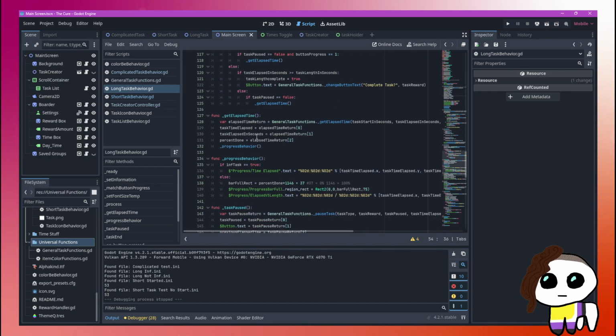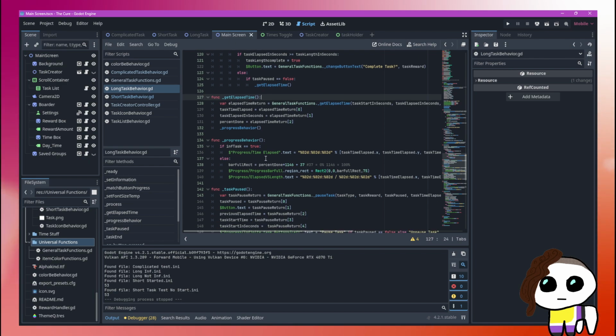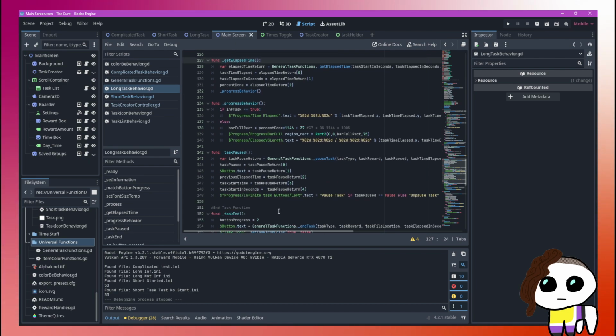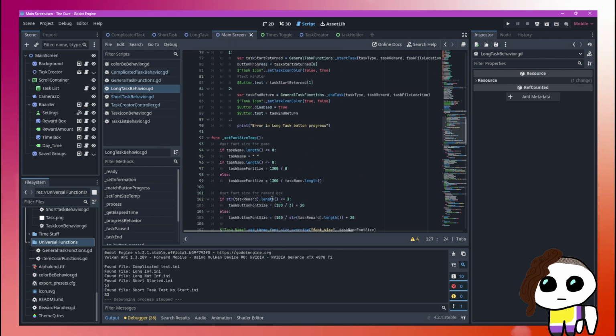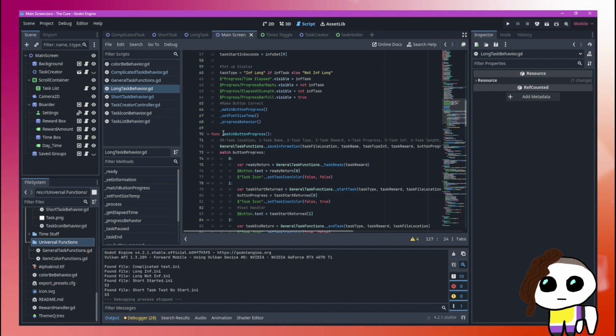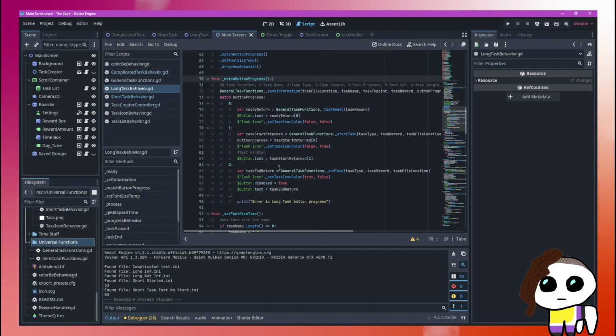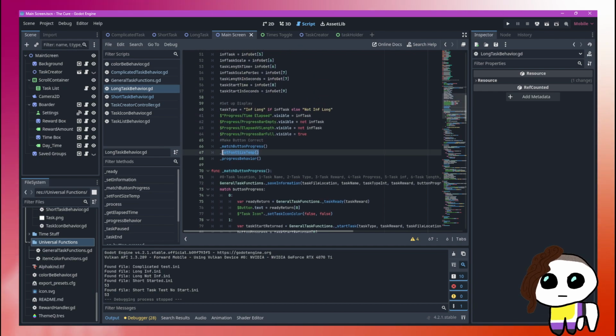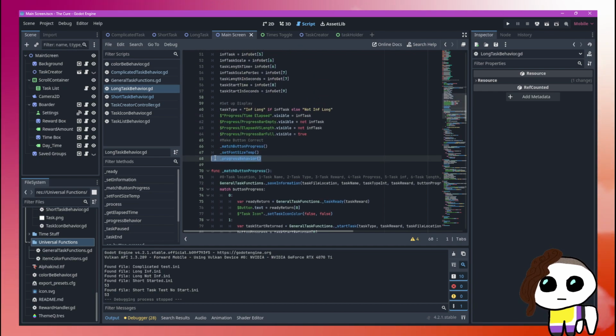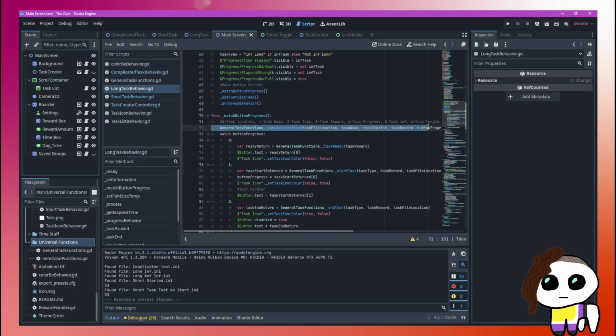Because that's important, isn't it? Yeah, get elapsed time. Match button progress. Because I'm not saving it. Because I'm saving it in the here.